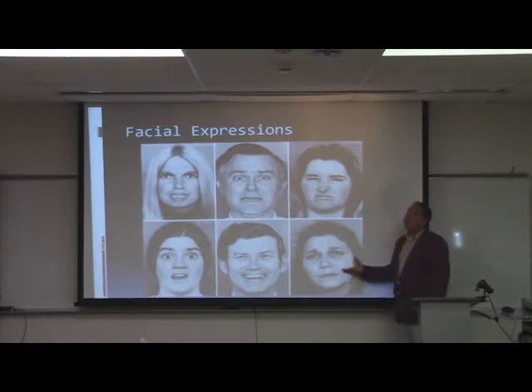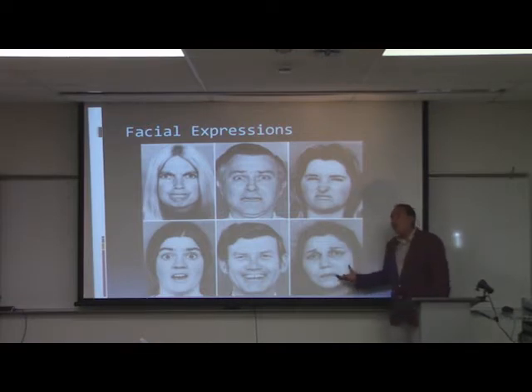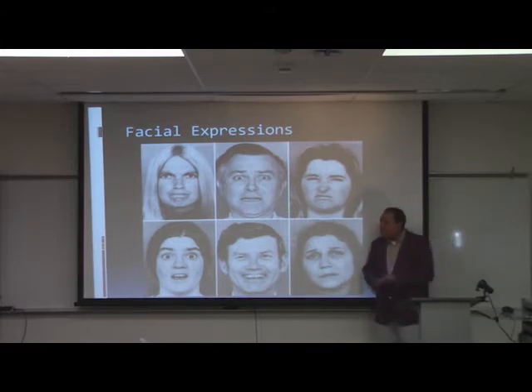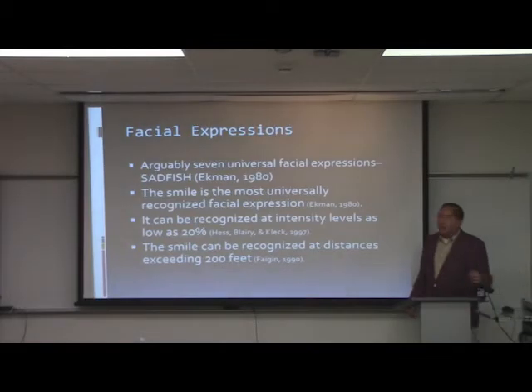These facial expressions have both external and internal effects. Emotional contagion means that just the mere action of smiling increases your heart rate and galvanic skin response. With sadness, if you try to make yourself look sad, your galvanic skin response goes down, your skin gets colder, and your heart rate drops. Facial expressions are hardwired to the body, with real biological implications.